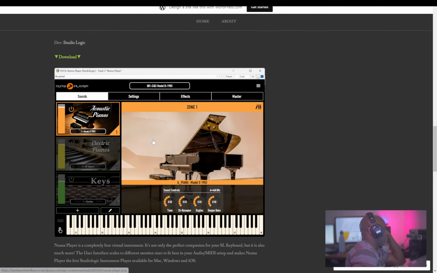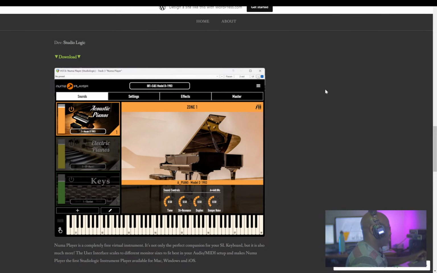It has a bunch of pianos, different types of acoustic pianos, and then electric pianos, some chromatic mallet styled instruments, and it also has strings, synth pads, and choir voices.